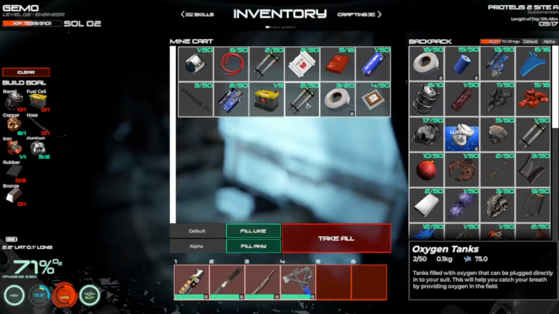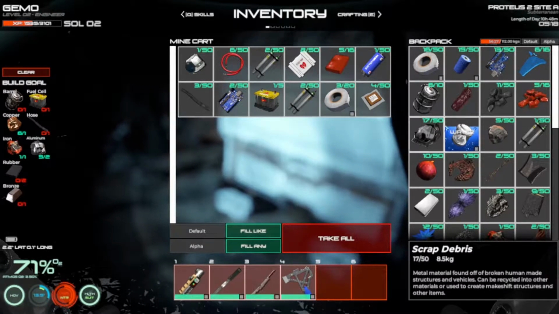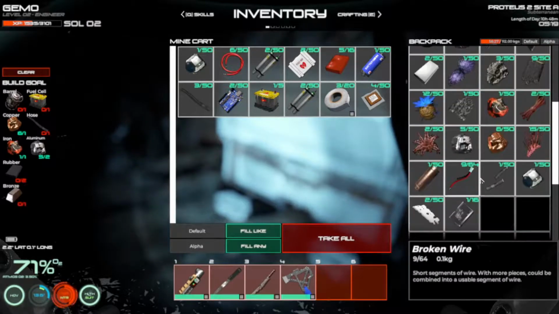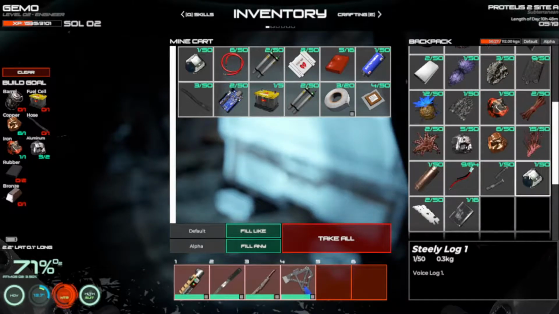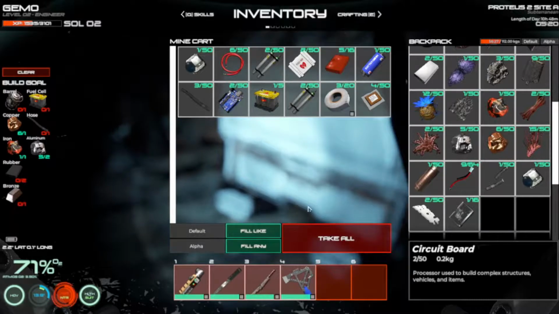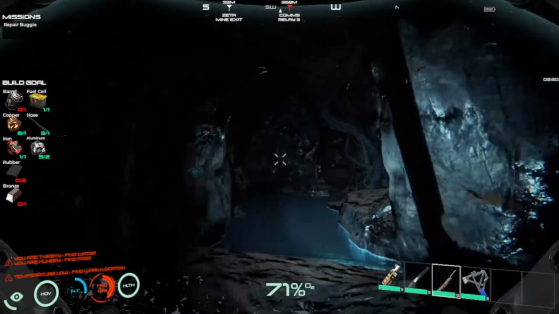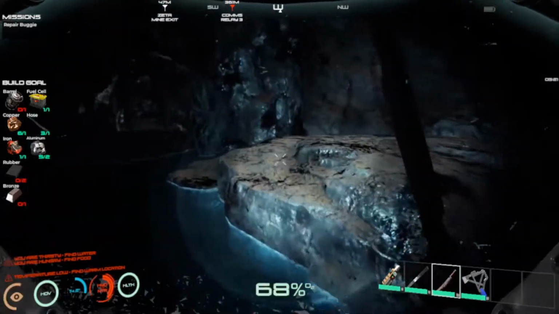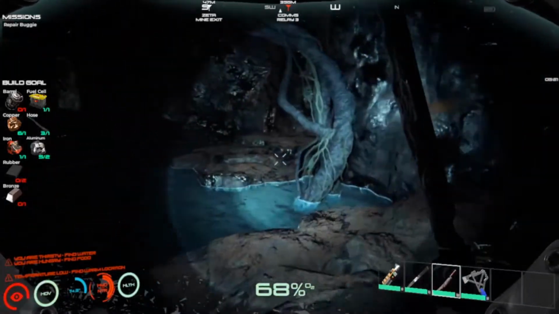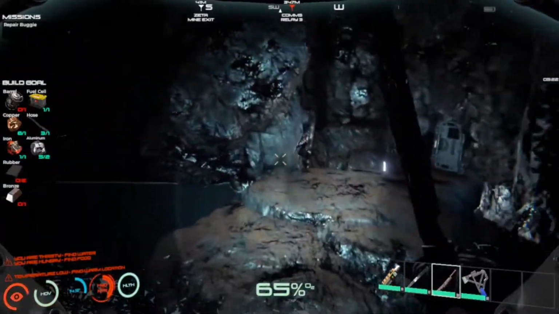And that's oxygen, by the way, so in case you need oxygen. There's another. It's Collins log. What was that first one we found? Steely log. We found hoses. Oh, we need hoses. Yeah, I think these are the only two things we can get in here.